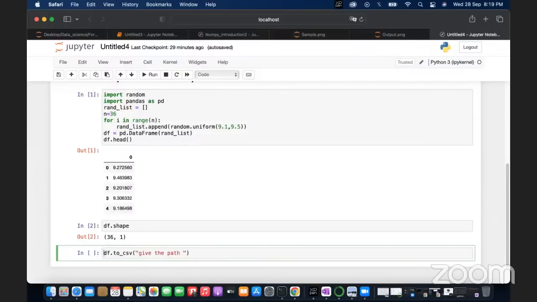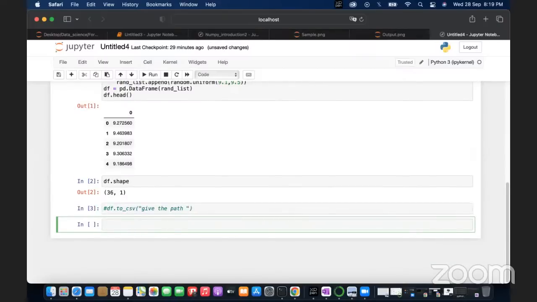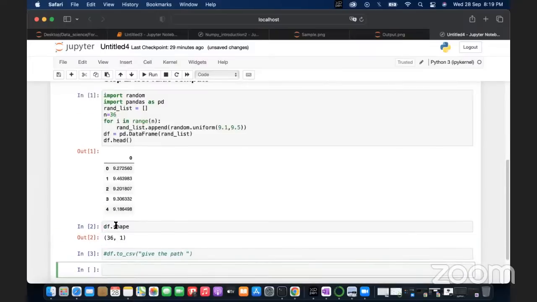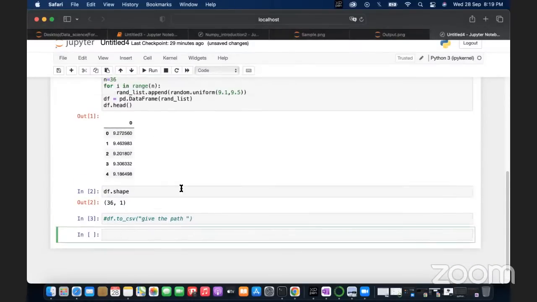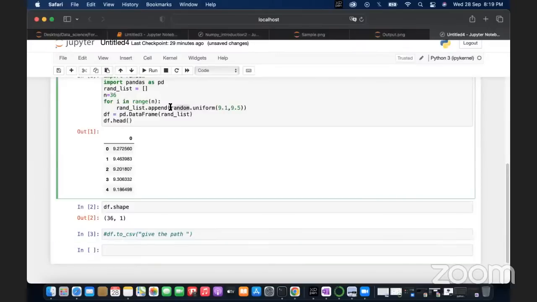So I already created it, I just showed you how you will create a data set like this with random. That is for float purpose, 9.1 to 9.5.